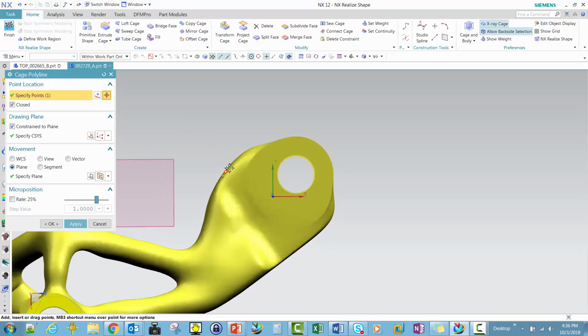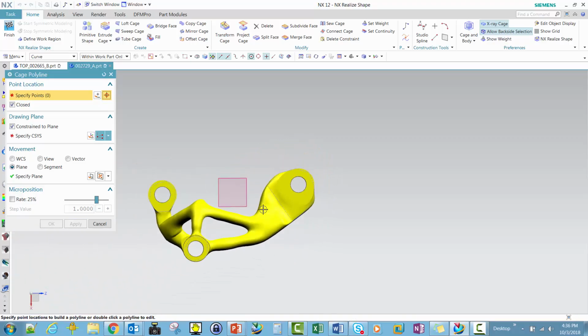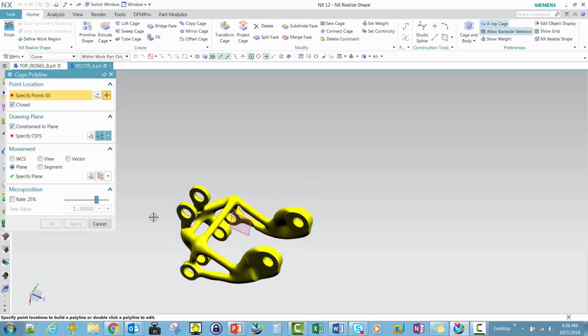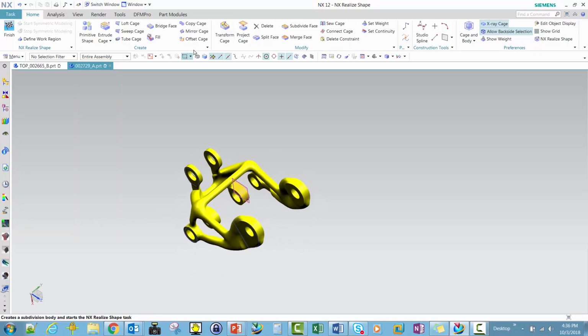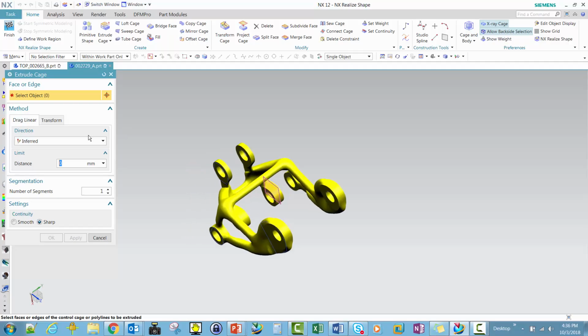And I'm going to draw the outer area. So I have that.